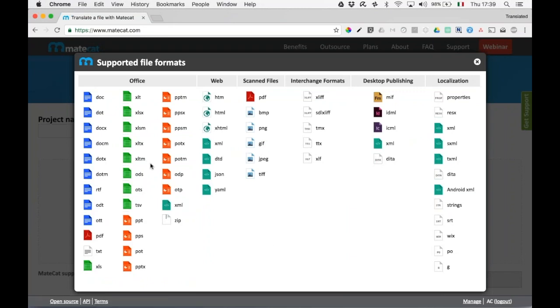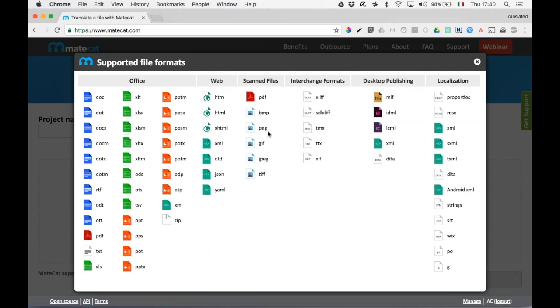So you can see that you go from anything from Microsoft Office here to even OpenOffice, of course, is supported, like ODP, ODT, etc. PDF files, web files, so HTML, XHTML, and the interchange file format, so STL-XLIFF if you want to translate files coming from Trados, for instance, or XLIFF, which is another common file in the industry. InDesign is supported, FrameMaker, and some localization files, like Android XML or iOS strings if you want to translate apps. Also, MateCat supports scanned files, like PDF, JPEG, PNG, so images.